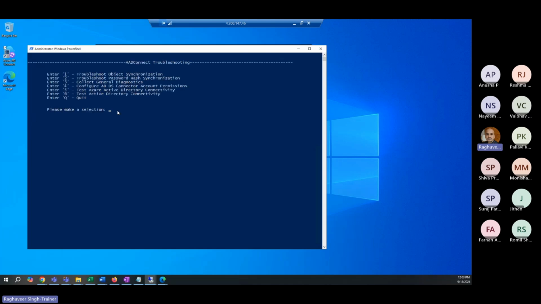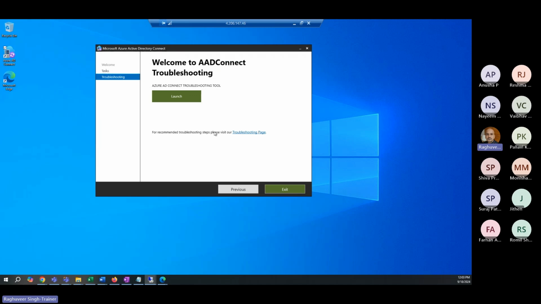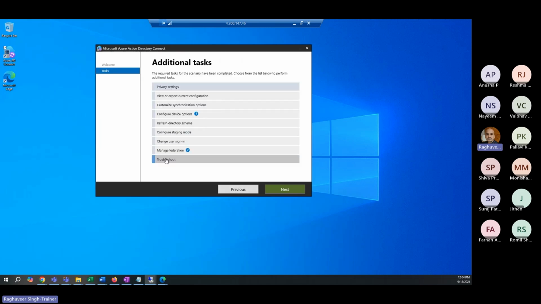It has some options. If you want to quit, you can type quit and you can come out of it and close it directly. So these are some of the options that you see here. That's all. This is related to federation. We don't configure federation from here. We typically configure federation from the traditional view of configuring the federation. So these are all the options that you see.